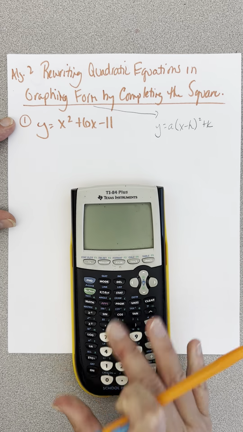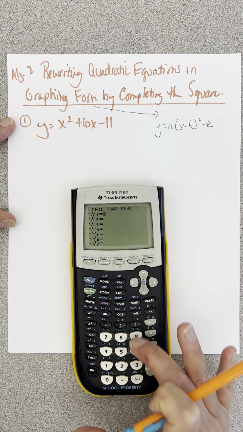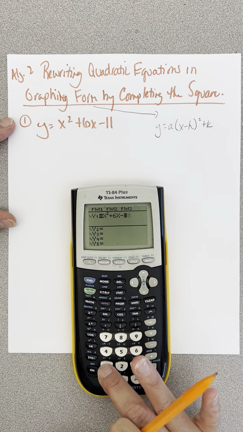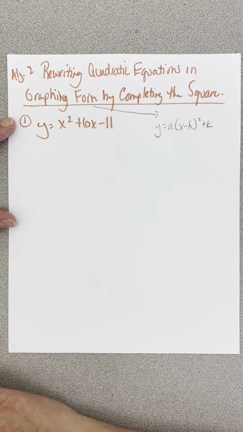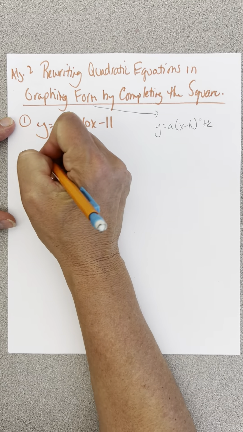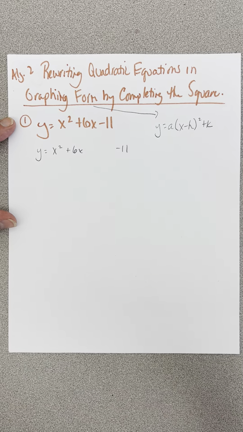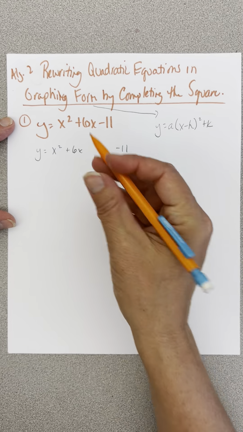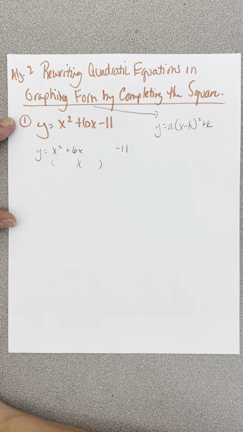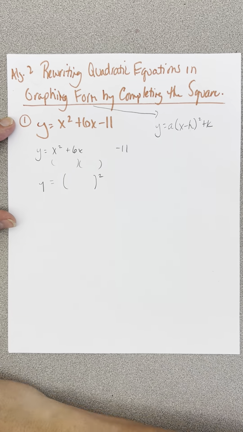The forms are going to be the same. When I go into my calculator and take x squared plus 6x minus 11, whatever equation I get in graphing form, it should be the same — my table will be the same. So here's the deal: I say y equals, and I'm going to separate the quadratic term and the linear term from the constant, and just let that constant hang out. The goal is to make x squared plus 6x into something times something — something squared.